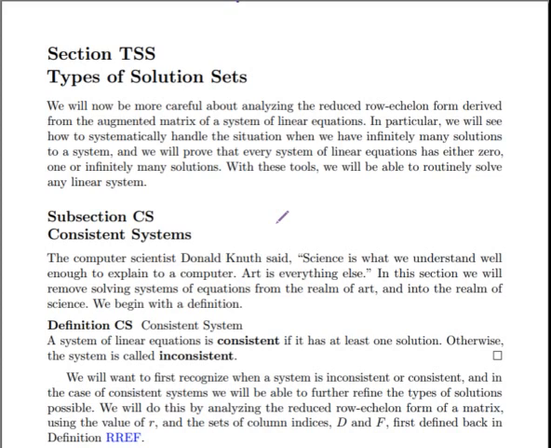Some systems of equations, for instance, have no solution. Some have infinitely many solutions. Some have a single solution. We're going to prove theorems that show when these things take place and be able to characterize a little bit better the possible situations that arise. Okay, so let's first start with this definition.